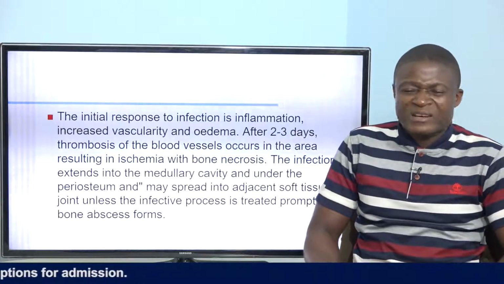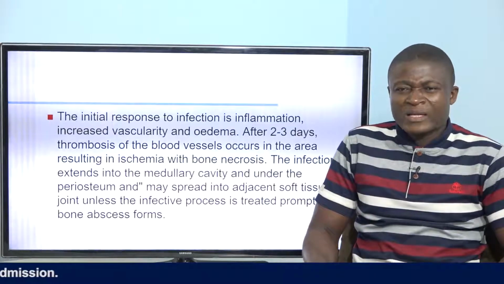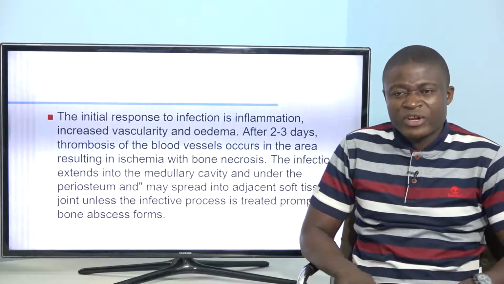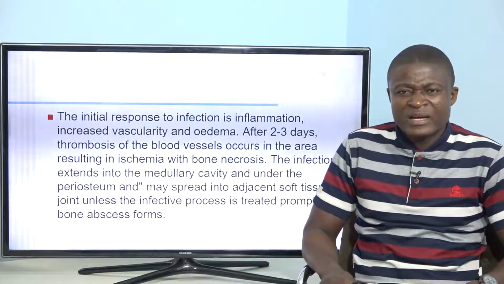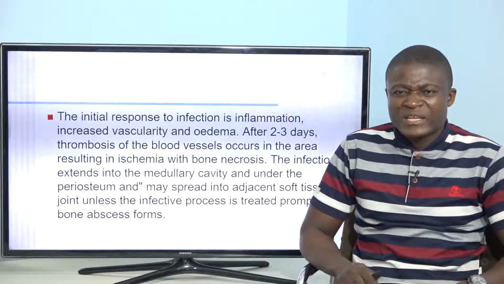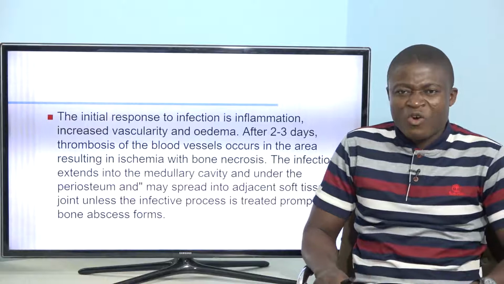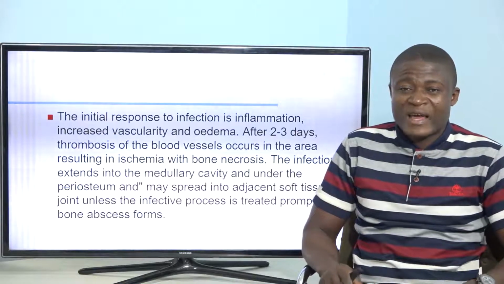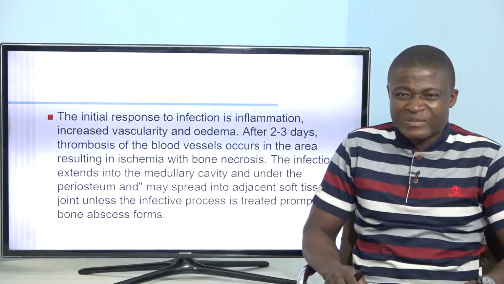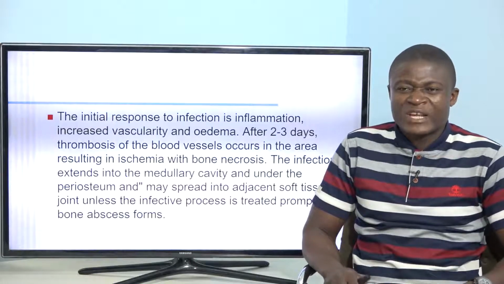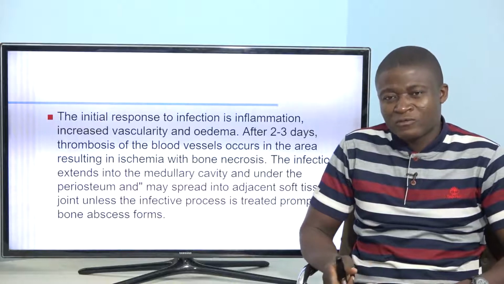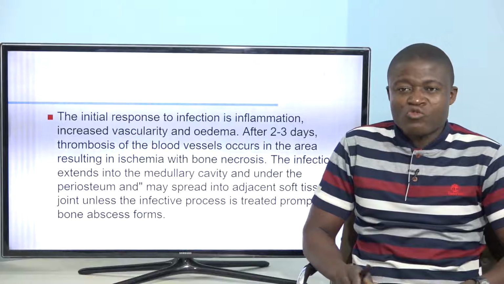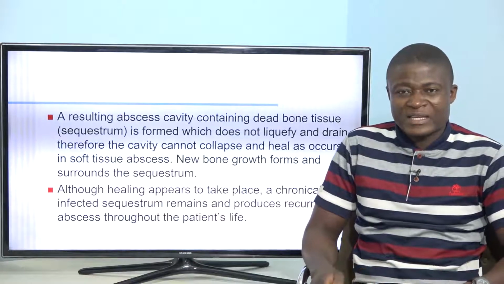So unless we are able to treat the necrosis of the bone that has occurred and is spreading to other soft tissues, to the medulla, to the periosteum, if we don't treat it immediately, or a way is not found to treat it immediately, then we are going to have an abscess in the bone. And the abscess means that a part of the bone is going to die off, or get necrosed, and then it will be walled off to form an abscess in there.